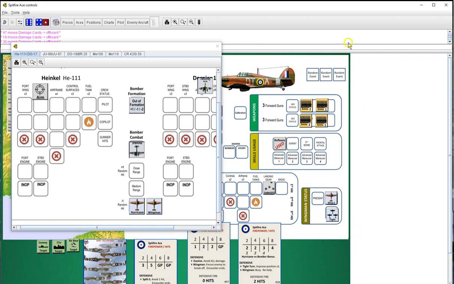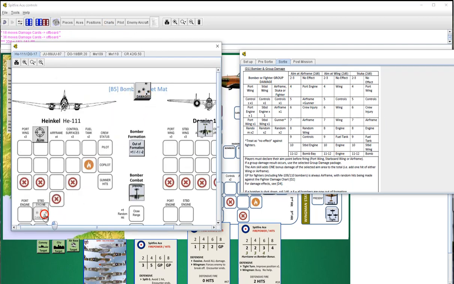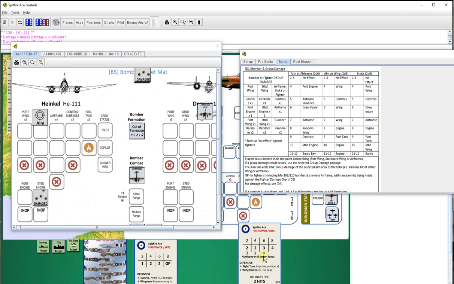So let's do our 1 hit first. And again, we're on the starboard wing. 12. Engine. And our wingman gets 2 hits. 8. Engine. Took out the starboard engine.